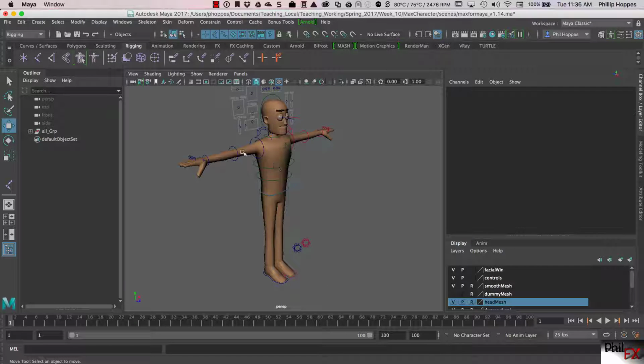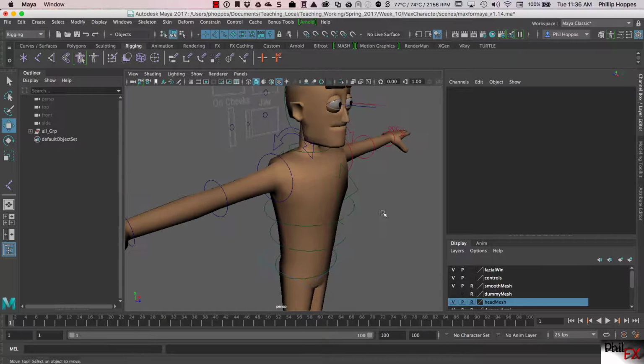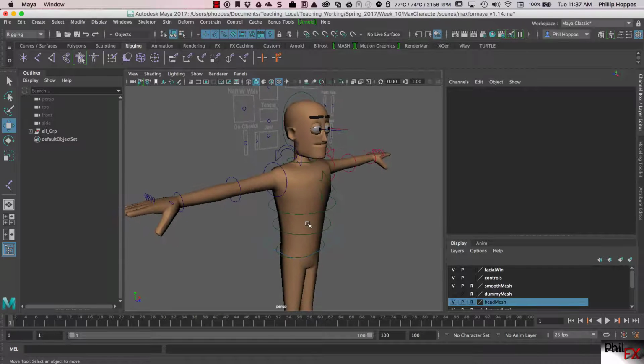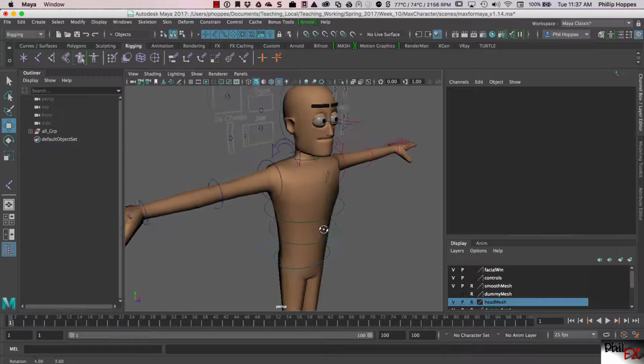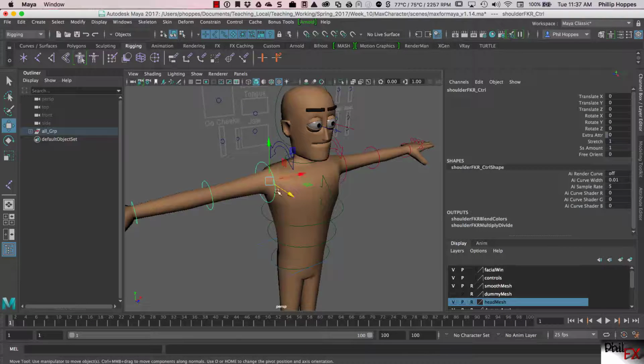What you're seeing is these different loops here, and these are the loops that allow you to control the rig. Makes it much simpler than trying to go in and grab bones, because as an animator, you don't want to be grabbing joints. You want to grab something that allows you to do the animation. So the rigger has created these control loops, and you can see this one right here, and I selected it, and we can see we can do translations and rotations.